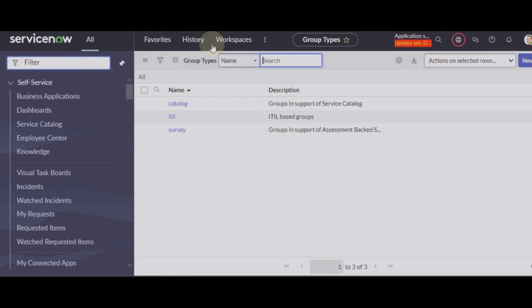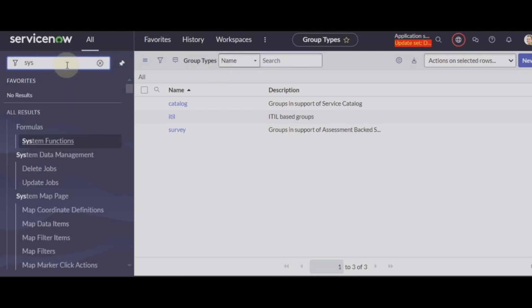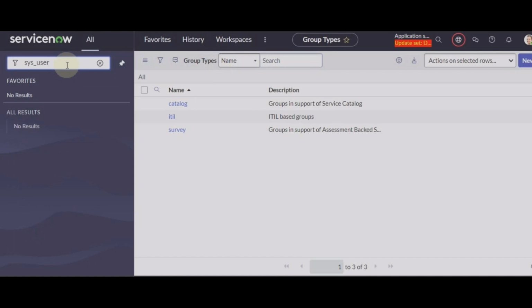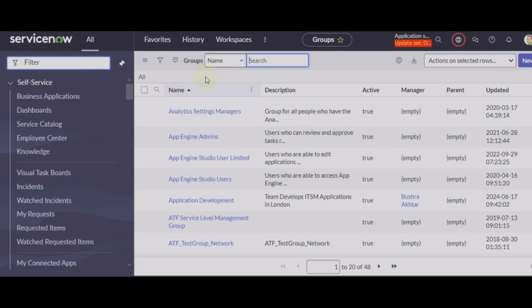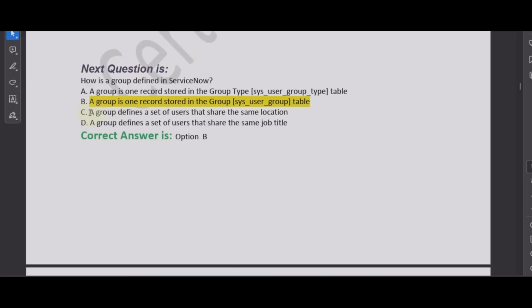So this is group type and not the user group. Let's type sys_user_group.list. So these are your groups. You can see this is your answer. A group is one record stored in the group sys_user_group table.